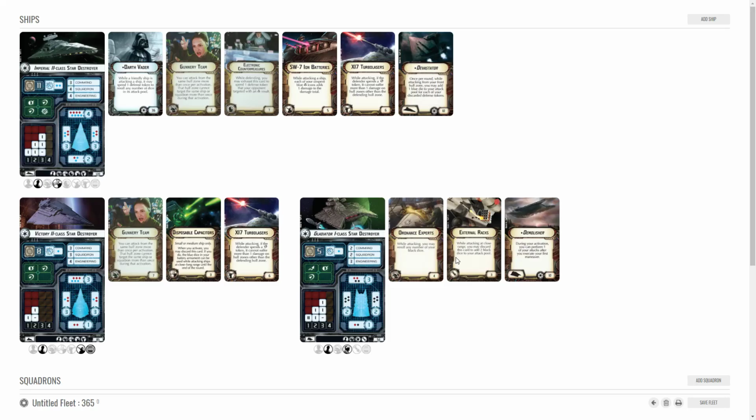And I'm going to throw external racks on there too, because I'm going to get that one shot, right, where I would just say, all right, 2 extra dice, and for only 3 points, that's a great cost. And it can be anywhere. It can be left, right. I can even use this against a squadron. So external racks is just a really cool card.